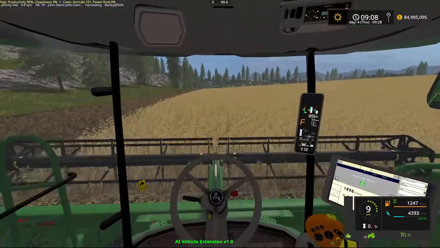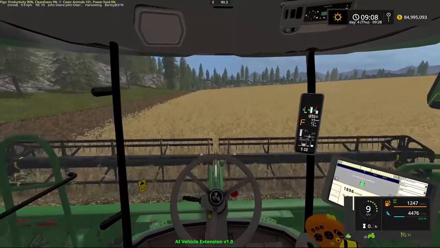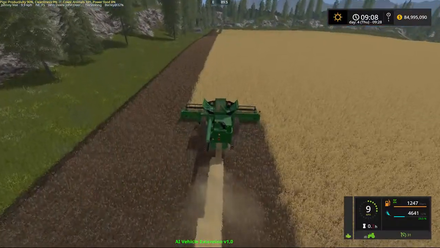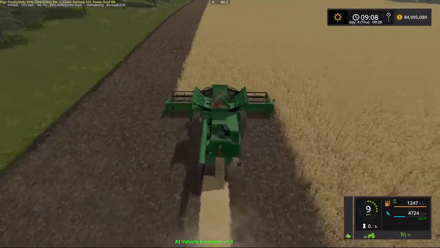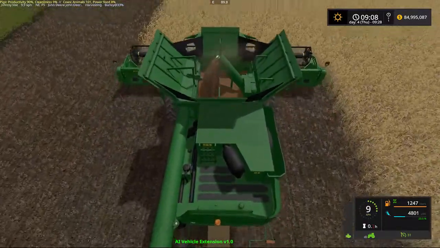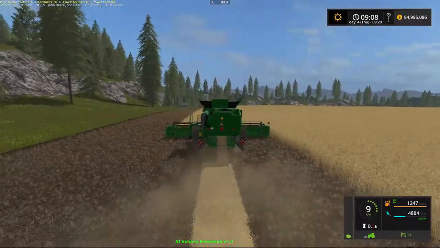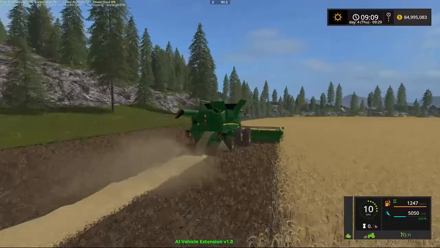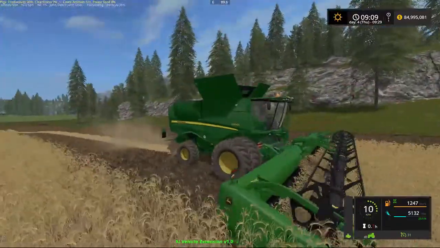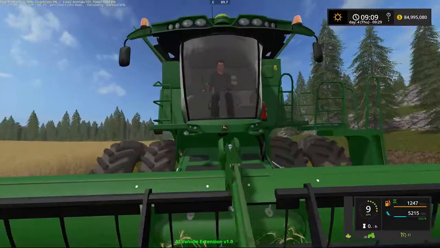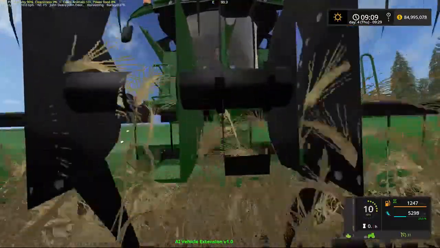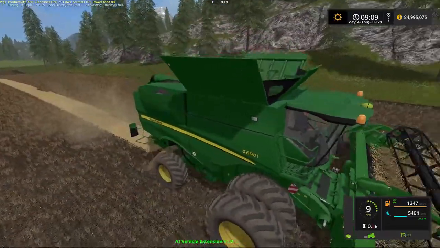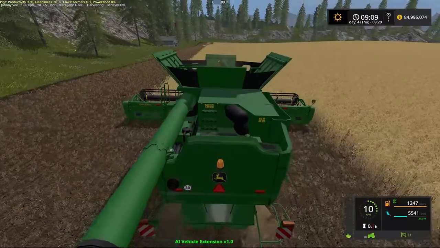And try and look from the back of the combine, from the outside if you can. Yeah, just let me know if you see anything weird. Yeah, that actually looks okay. It looks really good. It's not bad. It's not, is it? No, it's not bad. Not bad doesn't mean good. Just means it's not bad.